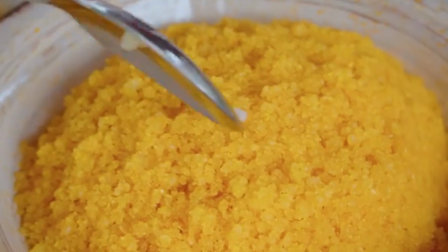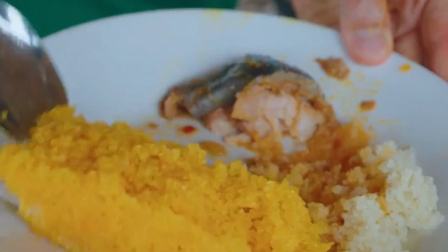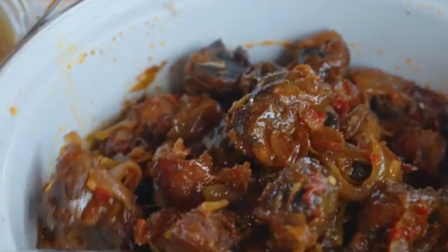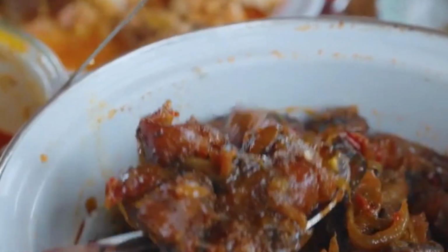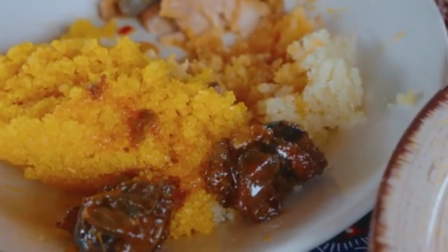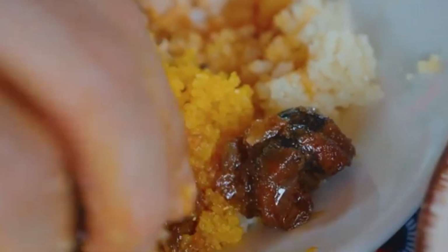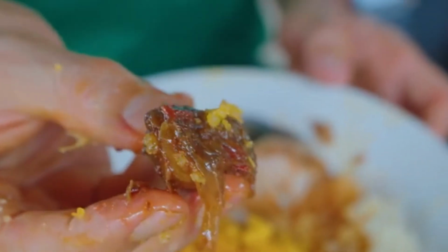I'm going to try some of the other version. This is the one with palm oil in it already. These are the ones we saw on the beach, the ocean snails, simmered down. Onions, you see a lot of onions in there, tomatoes, some spices, palm oil. Okay. You want some of this? Yes. Okay. Try some of these sea snails. That's a big little nugget of meat. All right, let's try this out.